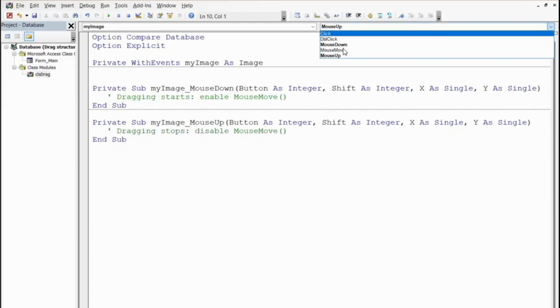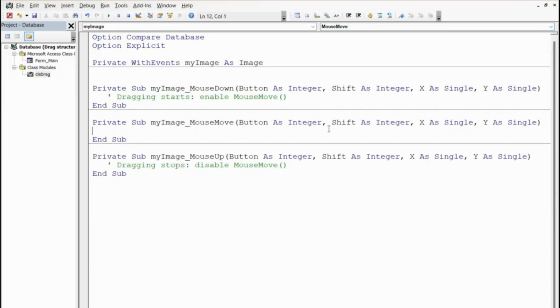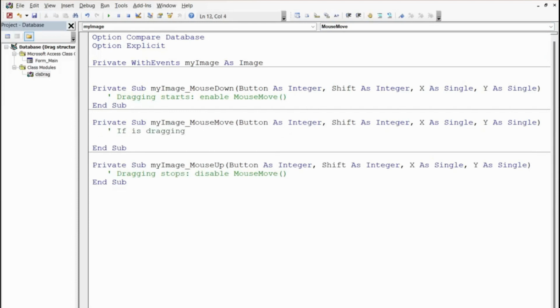And everything actually happens in the mouse move. That's what it does. If the traffic light is green, so if the variable is true, if the image has been grabbed by the user and it's being moved around, then we need to calculate the mouse movement to check how much the mouse has been moved since the moment it grabbed the image.